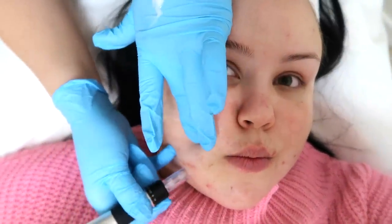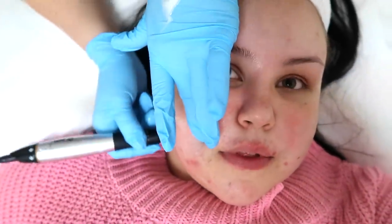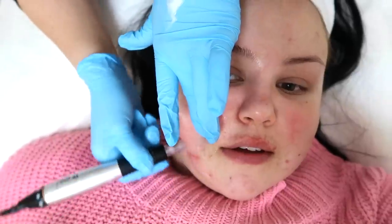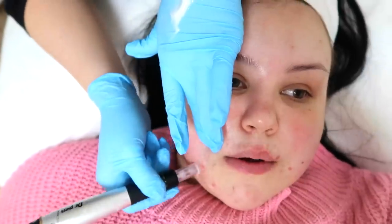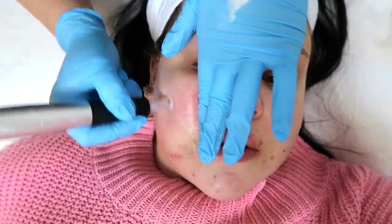So we'll use a little serum for gliding and then we're going to start by doing this area, then this area, then the nose, the lip, and the mouth — and then the same thing on the other side. How's that on a scale of one to ten? Probably like a one — maybe a two. I can barely feel it. So that's one pass; we kind of go in both directions. You can see you're a little pink — no blood. Some clients do bleed a little, it just depends. It feels totally fine, pretty mild. I have a pretty high pain tolerance too, but the numbing cream definitely kicked in.